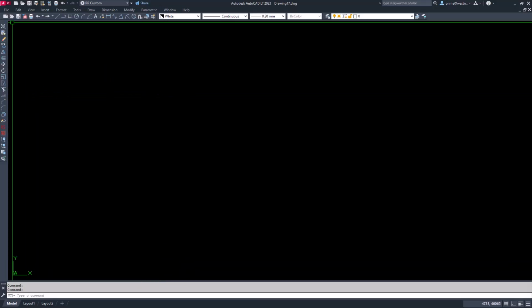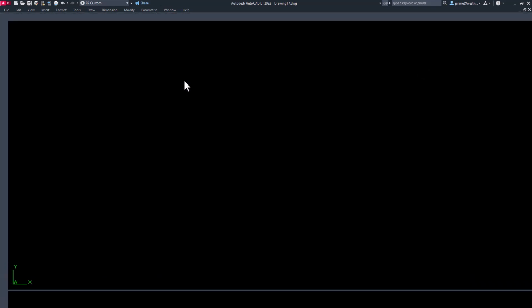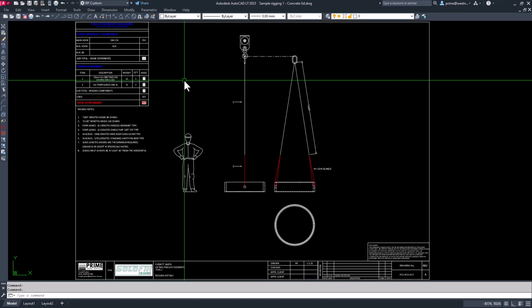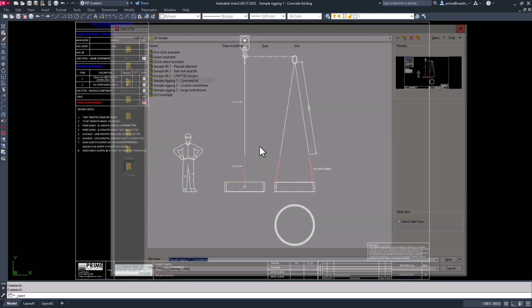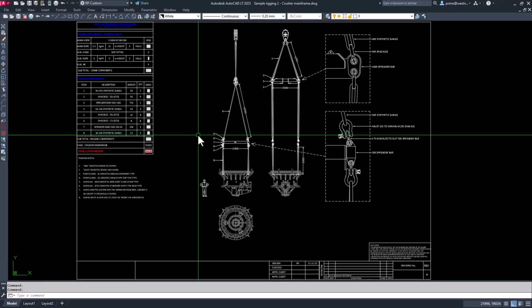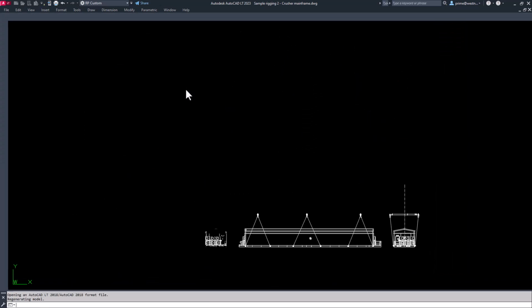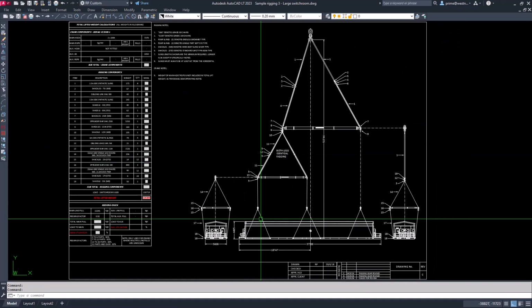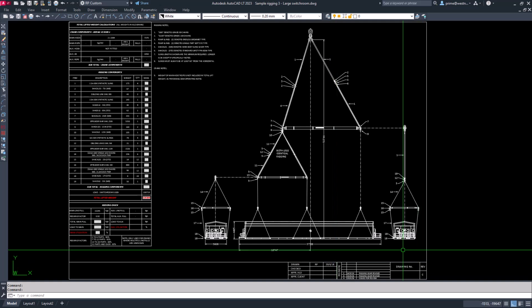So this is a program that we'll use to create drawings such as these. They could be very simple things. First we'll do a rigging drawing. It could be lifting a small concrete lid. It could be for something a bit more complicated, such as lifting a crusher mainframe, and it could be for extremely detailed, very large, complex rigging arrangements. For this one, which was a switch room that was 37 metres long and about 100 tonne.